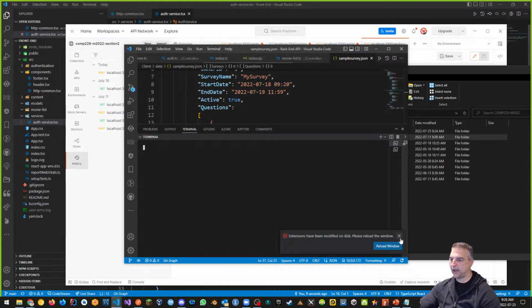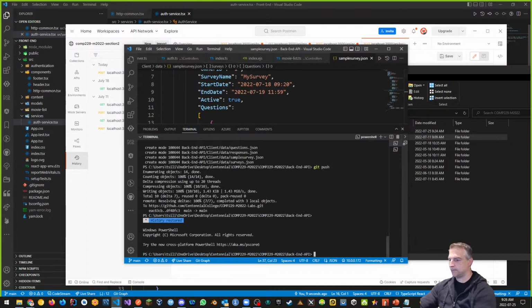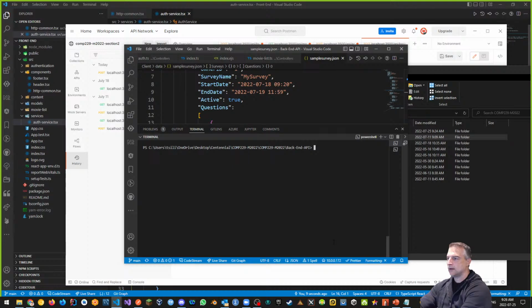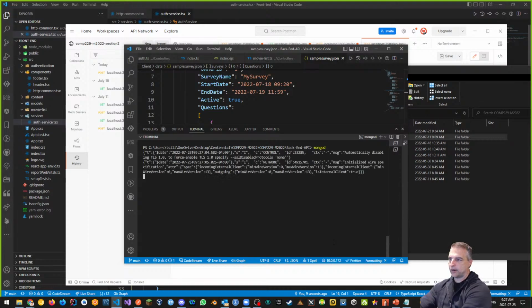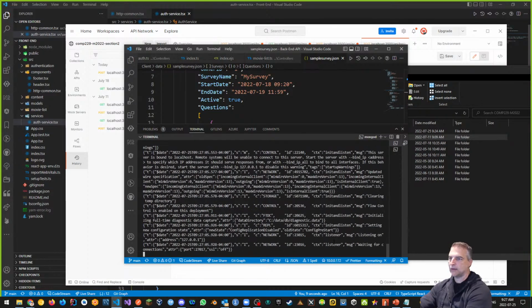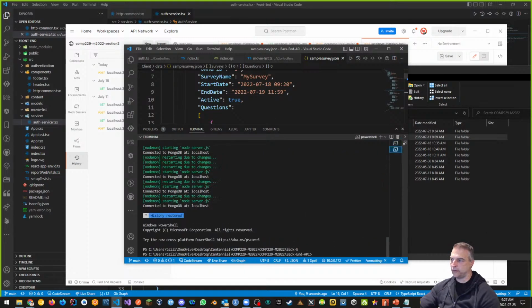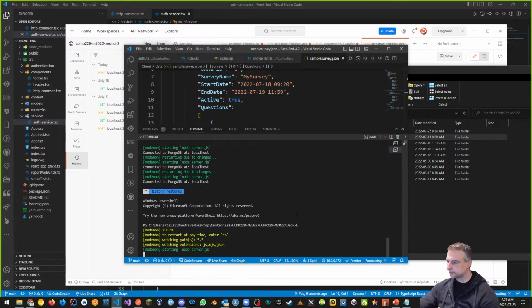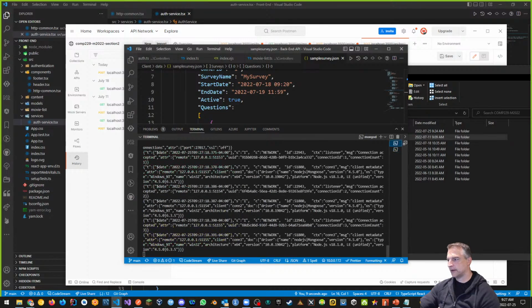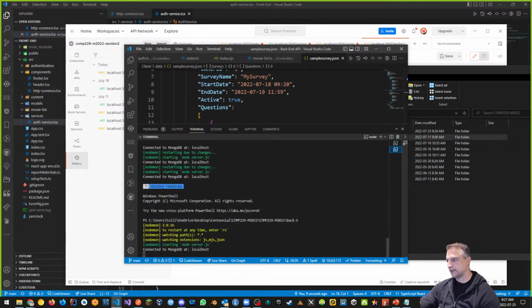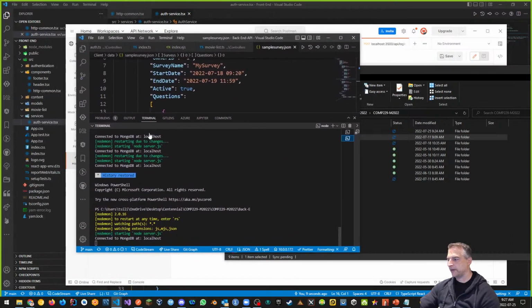So just like we've done in the past, there's two parts to it. One part is running mongod. Let's do that first. So in one terminal, I'm going to run mongod, because remember, we're just running completely back-end, and I can do that here. And on the other terminal here on the service, I'm going to run Nodemon. And there's Nodemon, and Nodemon is running, and it's going to detect mongod in this terminal window. And you can see that this whole thing here is my back-end server, which I can minimize.